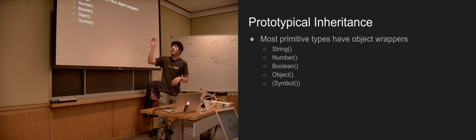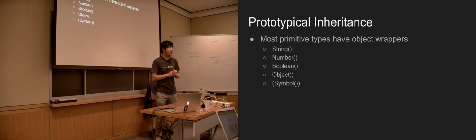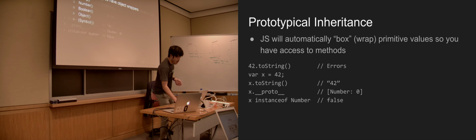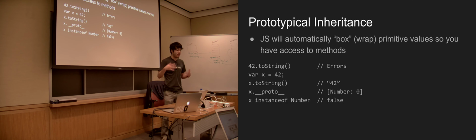And so what am I saying here? What's the code example that's going to pop up? I'm saying non-primitive, so primitive types don't have these special methods, and so we can cast them explicitly like this. The code example I showed was 42.toString doesn't work because 42 is just a normal number. It's a primitive type. But JavaScript will automatically box them up and assume that you want to use these methods that would be on what's called their object wrappers.